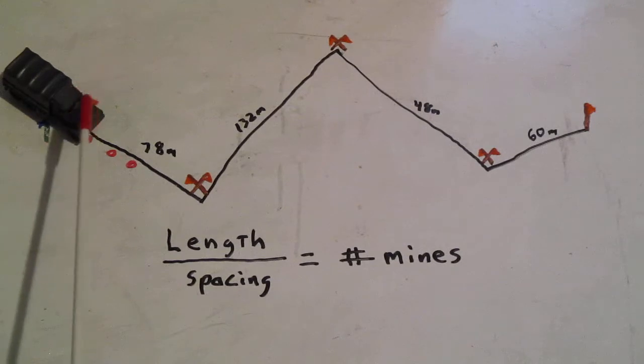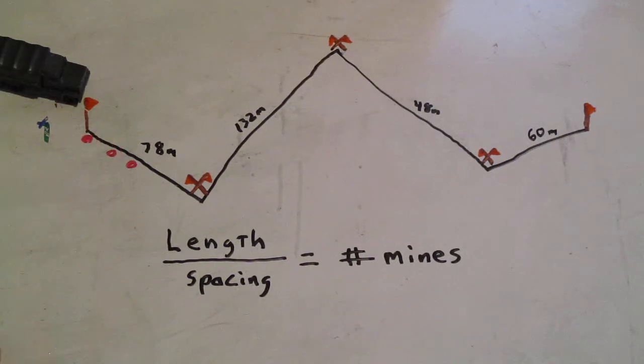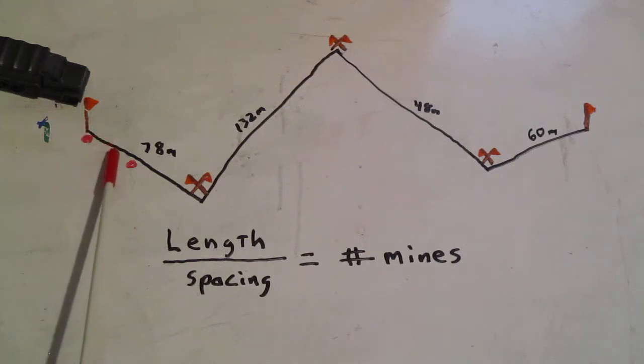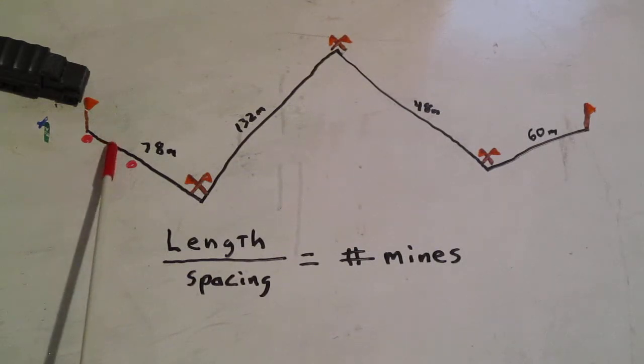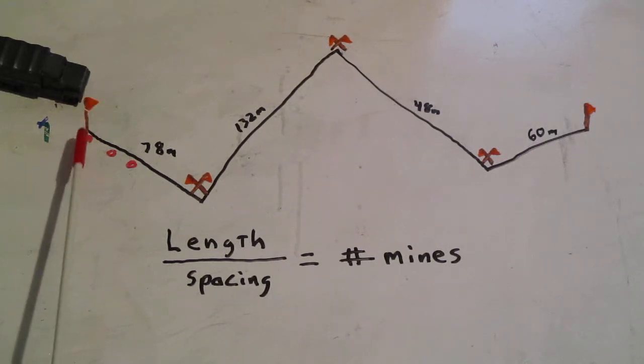So the driver's going to line himself up at the start point here. They're going to drop the sandbag at that point. The vehicle's going to move forward till the 6-meter rope is taut. He'll be told to stop. One mine will be brought back, put at the location where the flag is. The flag will be removed.